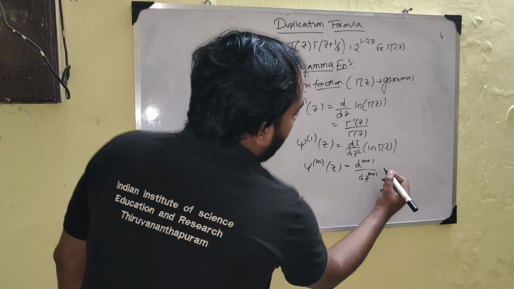So now let's begin with finding the value of psi of half, right? Now, first of all, if we want to find the value of psi of half, the basic values psi of 1, psi of 2, these are defined, okay? So in general, we want to find this first, okay?